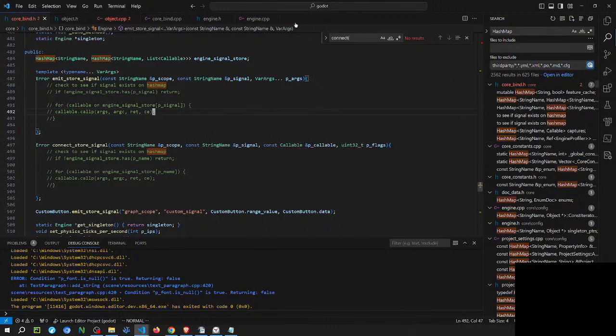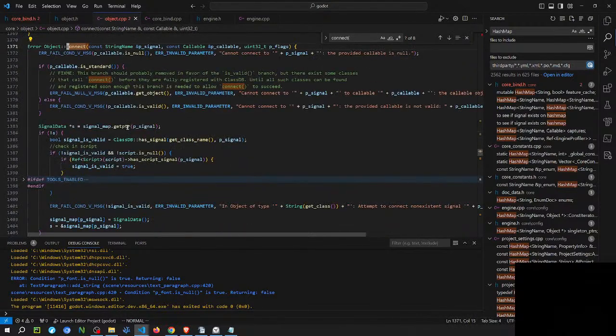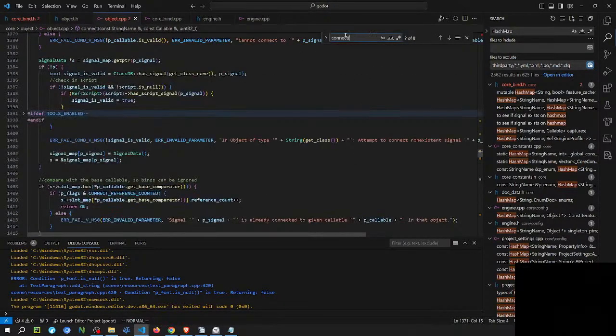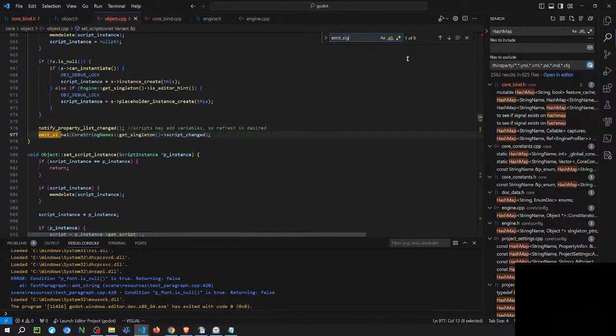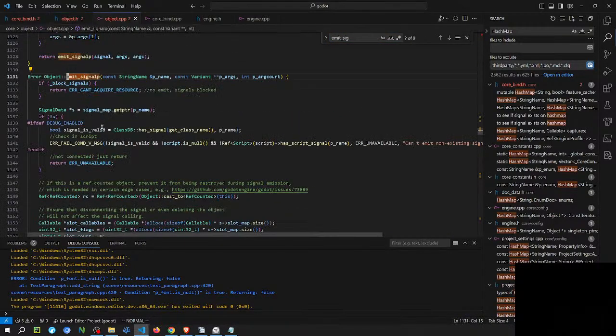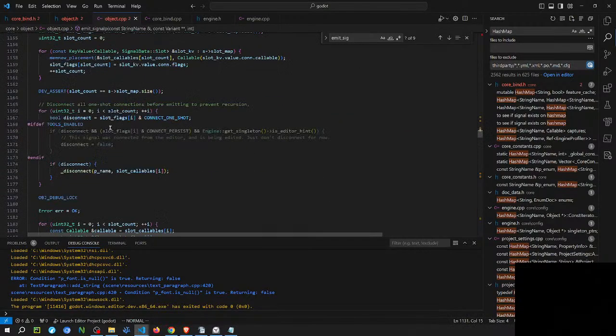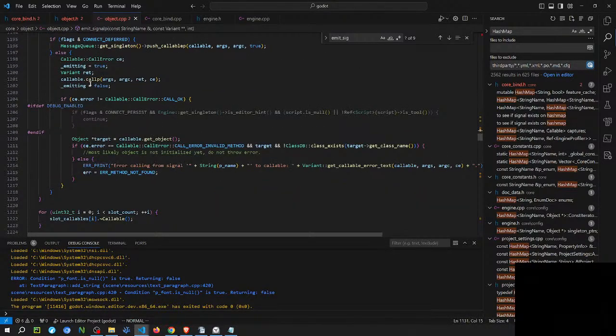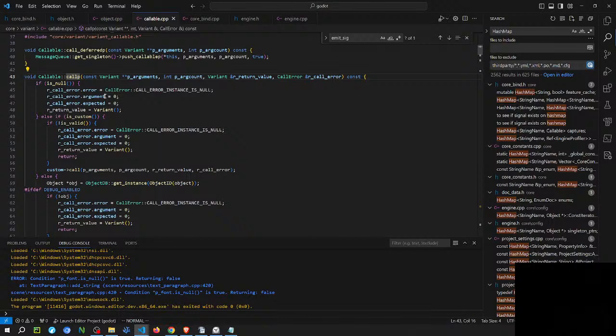So let me remember what is the callable call p thing. Because I have to call from here. And the callable already stores the method.